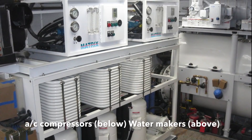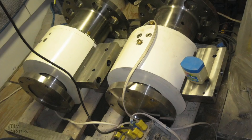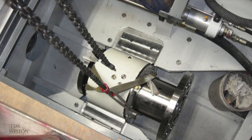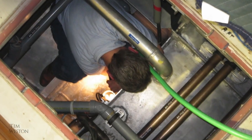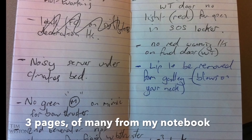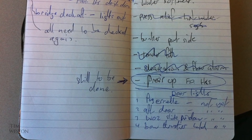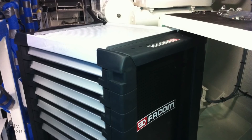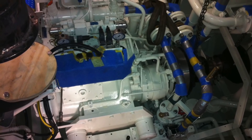My position on board is chief engineer. The engineer normally arrives in the final months of the build — it's a busy time, not just learning the boat. You work together with the shipyard's engineers, the classification societies, and surveyors. Acceptance testing for all the systems, and sea trials once she's in the water — everything gets tested. It's a long ongoing process: finding faults, making lists, getting them fixed, ticking them off. Also all the tools and spare parts need to be decided on and ordered in, and finding enough room to store everything is always a headache.